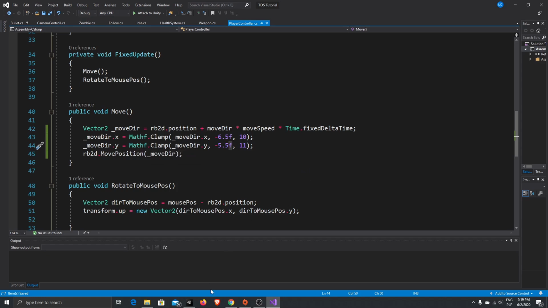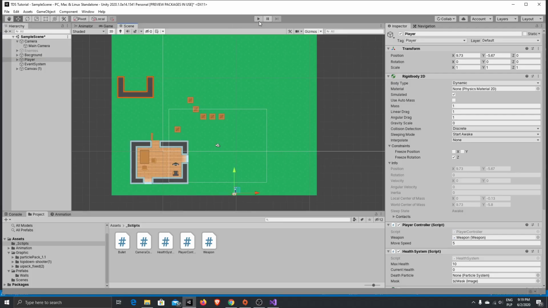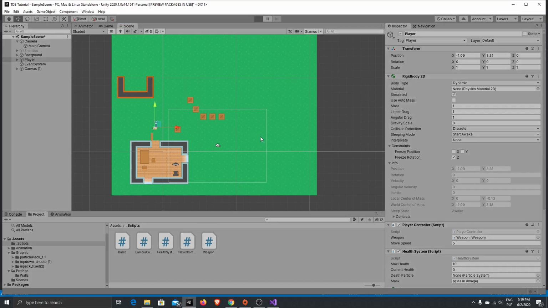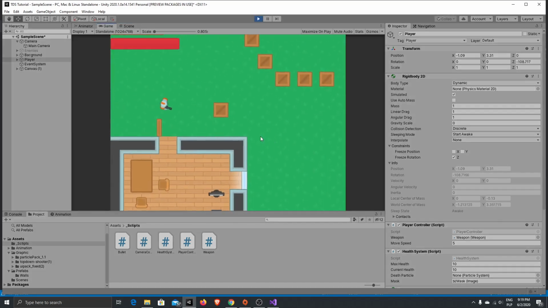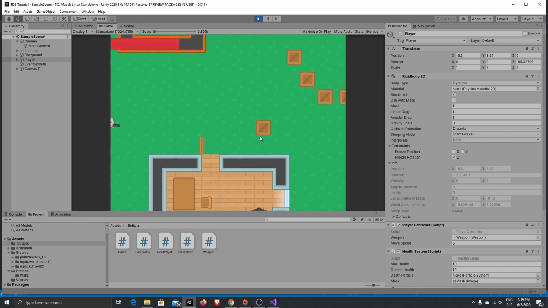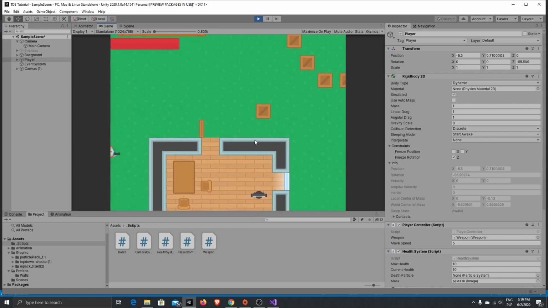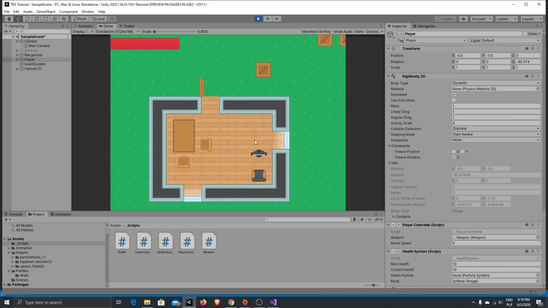Okay, so now let's test how our movement script is working. Let's move our players over here. After testing, I'm moving to the edge and I can't move further to the left. And the bottom, I made too big a movement. Let's make it minus 5.